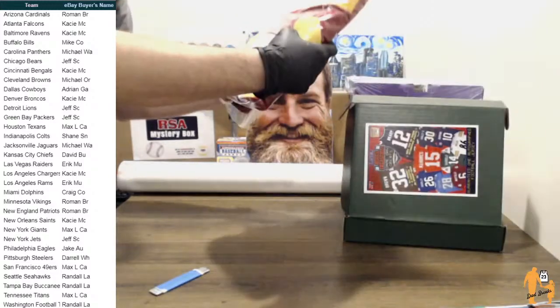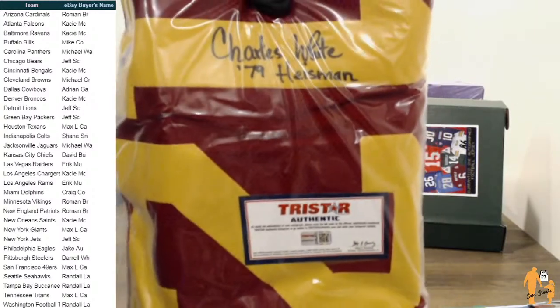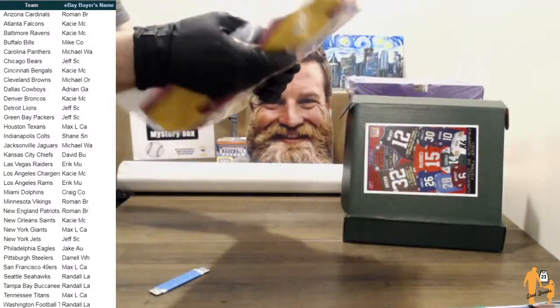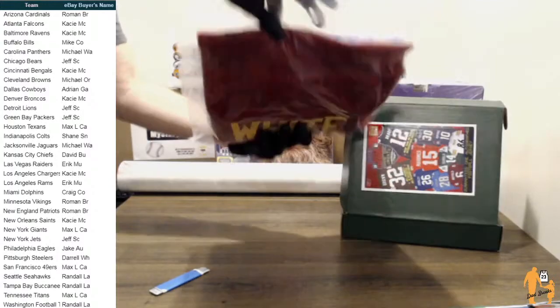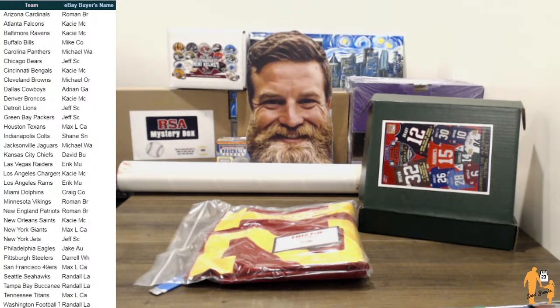We got ourselves a Charles White USC TriStar Authentication 1979 jersey. This is going to go to most games played for Charles White in the NFL. I know we pulled his mini helmet once, and I got to figure this one out. All right, Charles, who are you going out to? We got his Football Reference. Is this going to be a Ram or Brown?